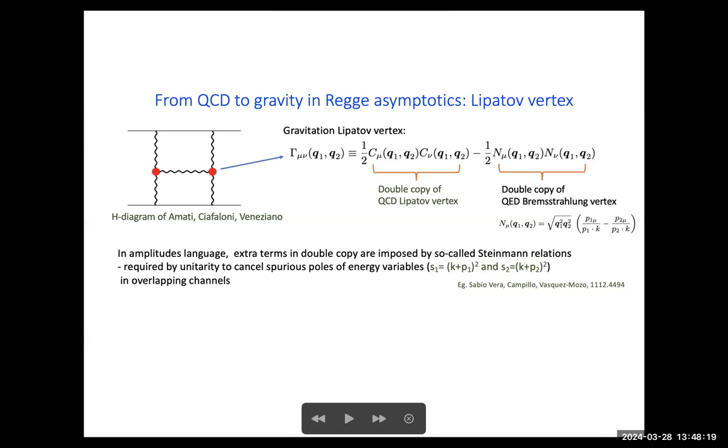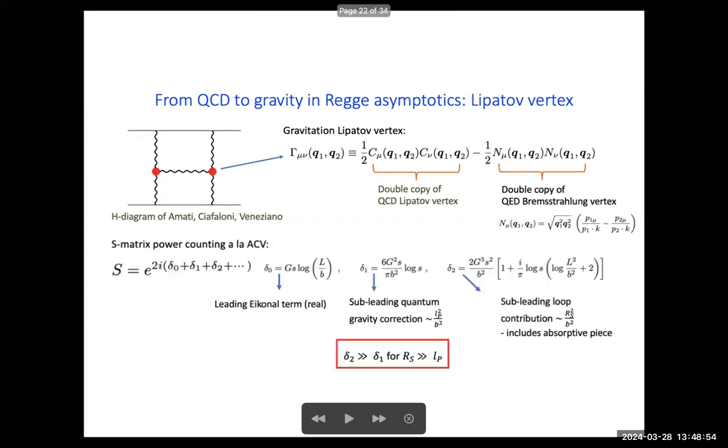And the reason you need this term is actually a little wonkish, in the sense that it turns out that there are spurious poles that appear in the X channel when you compute such two diagrams. And to get rid of those, you need to introduce this additional correction. And as I'll discuss, there's a different understanding of how this arises. But the bottom line is you have this very beautiful double copy property. So this is an exact relation between QCD and gravity properties. It's really remarkable.